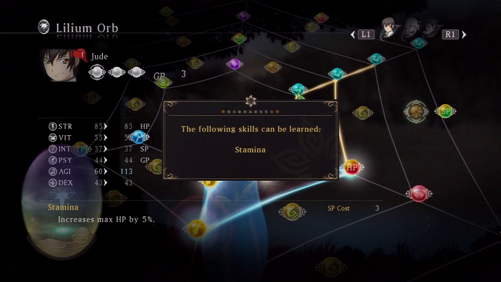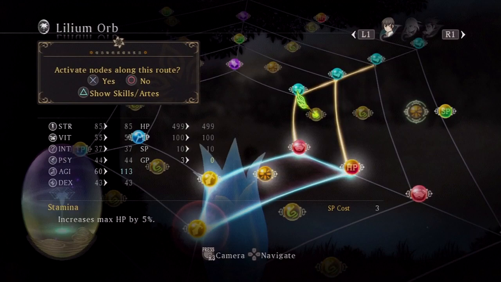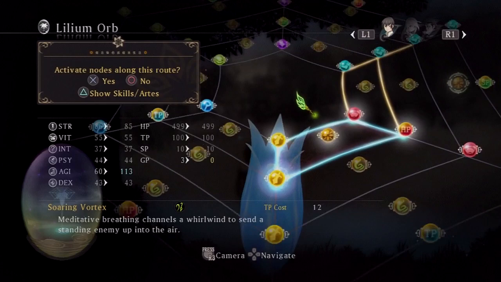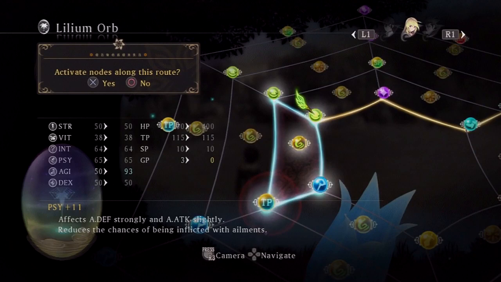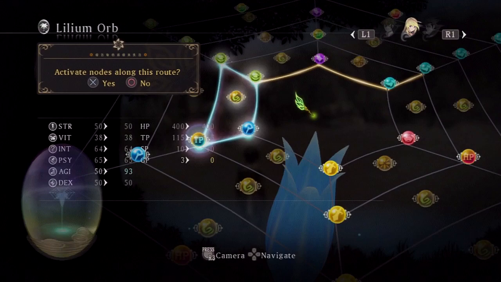Stamina increases max HP by 5%. So you can keep linking so you don't have to use as much to get skills. That might be good actually. Yeah, I'll go with that. Milla, what's your automatic thing? Oh, that's not what I expected it to be. That's all over the place. I don't know if I want to do that.